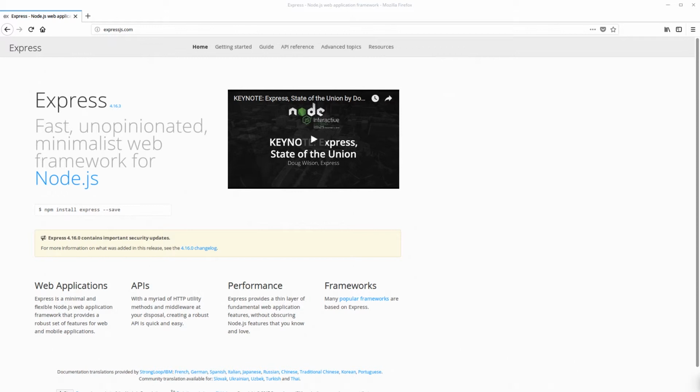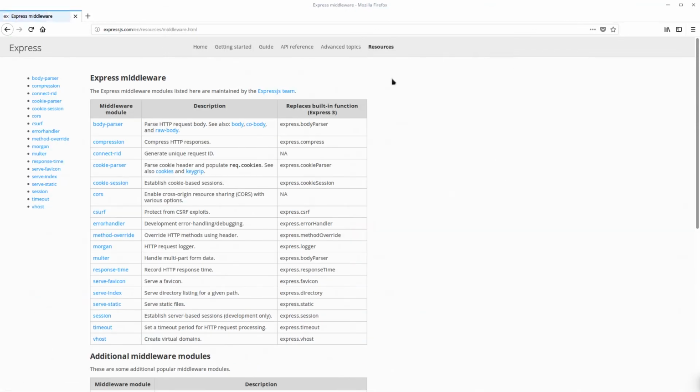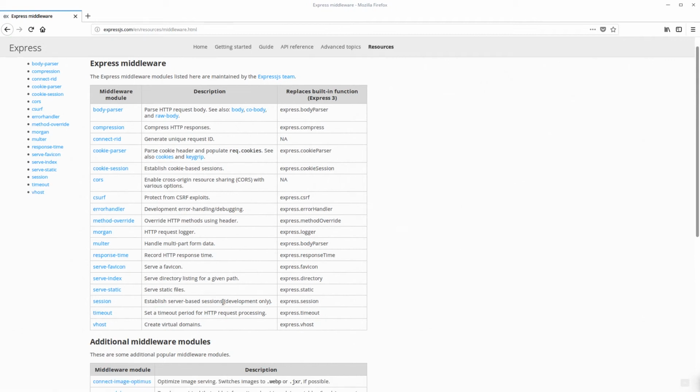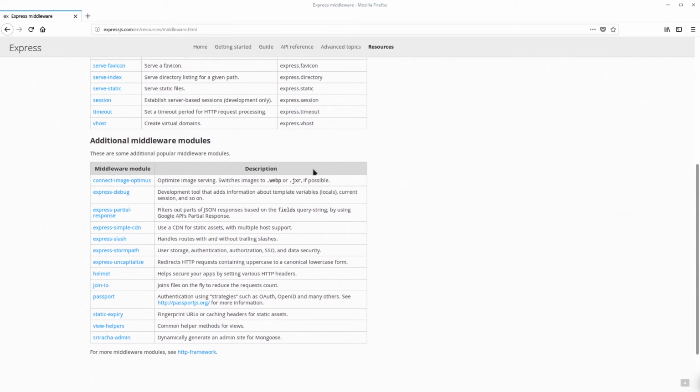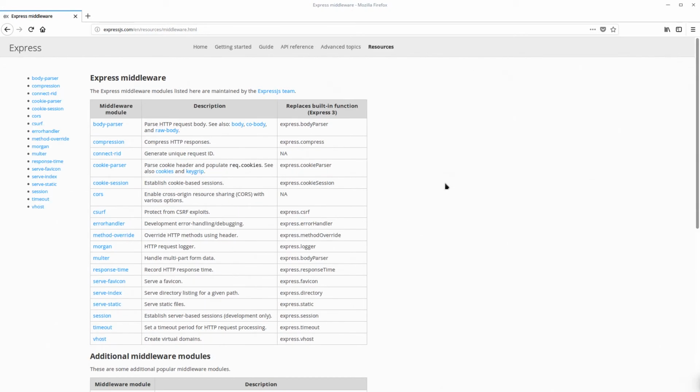From there, things enter from one side in the process line and stuff is done to it, and then it comes out. Express orchestrates how this stuff is done through the use of middlewares. We're going to take a look in depth at what a middleware is, and we're also going to look at how we can use npm, the Node Package Manager, to install some popular middlewares. If you go on Resources, Middlewares, here you can find a bunch of other middlewares, some of which we're going to be using.